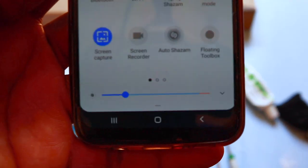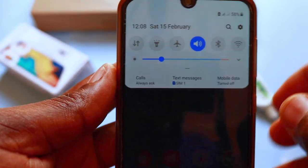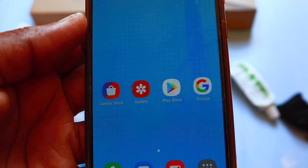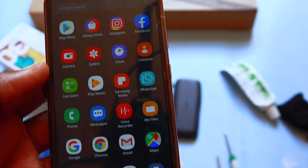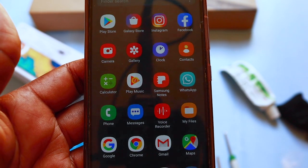Everything is okay, as you can see. I'm just mounting the phone. So let's now go to data. Let's try browsing. This phone had zero data balance. And if you do this process, it does not require you to have bundles in your phone, and it does not inflate the bundles.